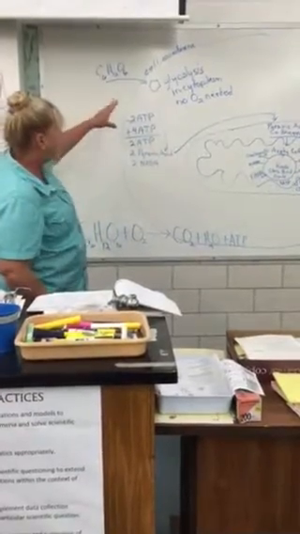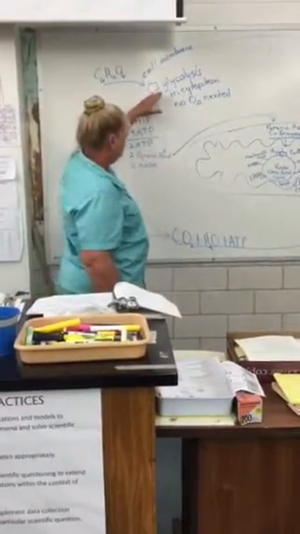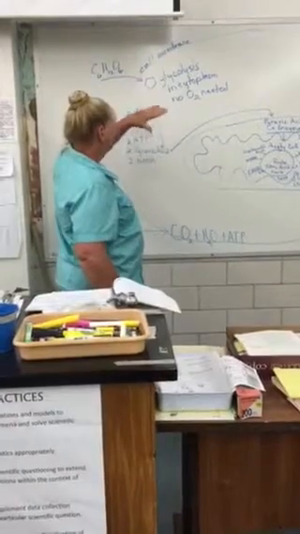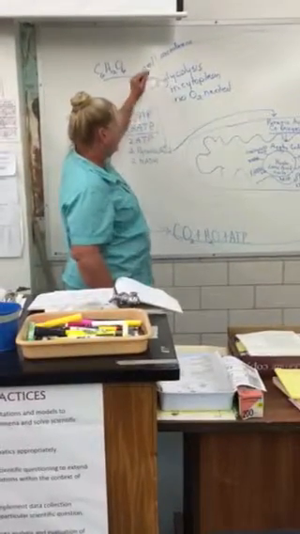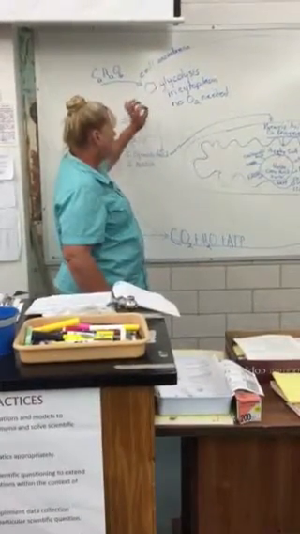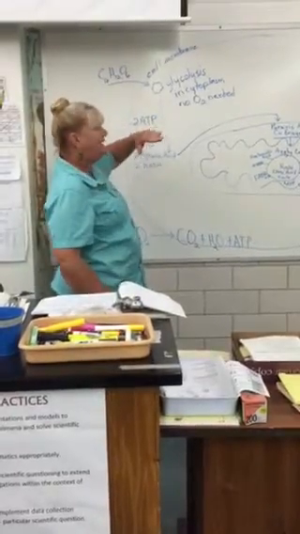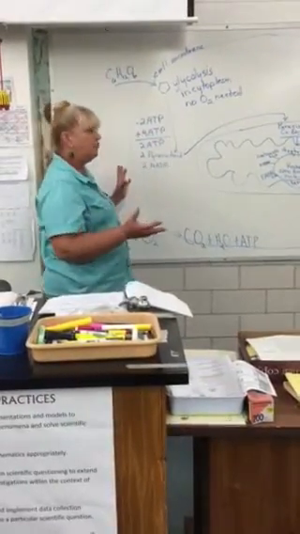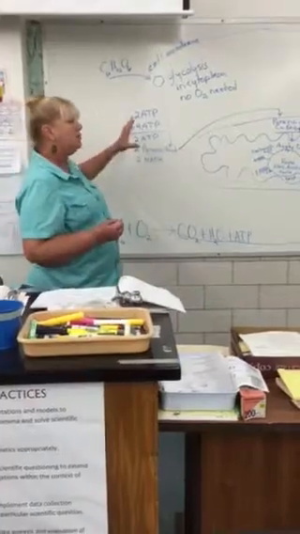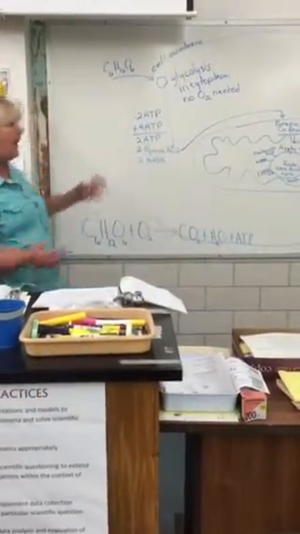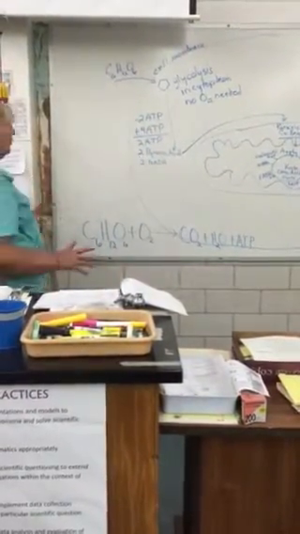It is actually too big to get into the mitochondria. So the first thing that happens is glycolysis. Glycolysis is the splitting of sugar. It happens in the cytoplasm and no oxygen is needed. You don't even need a mitochondria for it. So glycolysis is considered a universal pathway. All organisms can do it.